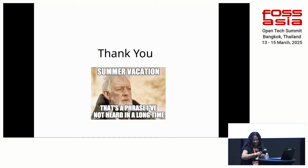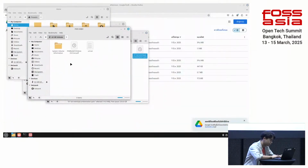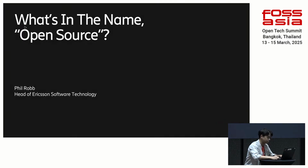Thanks a lot for the sharing, Untari. If any of you want to start to contribute to open source, Google Summer of Code is a really, really good program that you can consider applying to. We not only have Untari as a mentee of Google Summer of Code, we have Sri over there, also a mentee of Google Summer of Code, and one of the organizers for the FOSSASIA Summit today. We have the booth of Google Summer of Code outside, so feel free to reach out to any organizer and ask any question. They will be really happy to answer all of your questions.